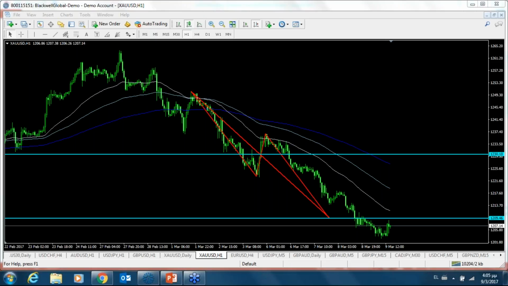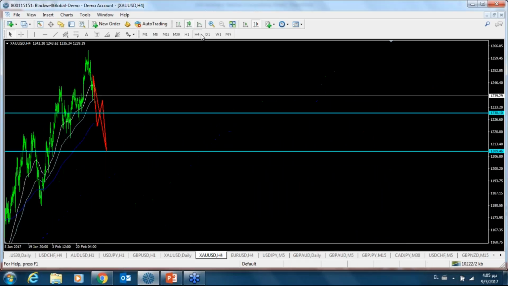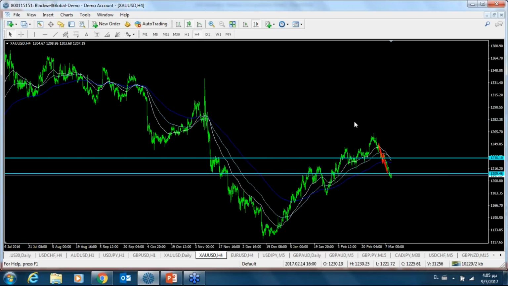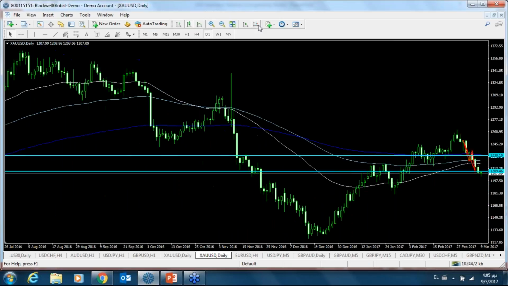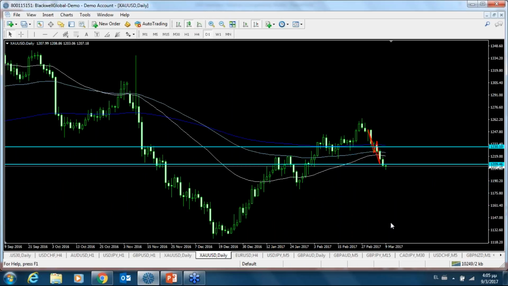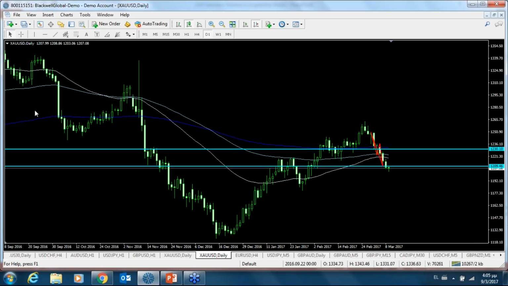Okay, so that's your gold on the 1 hour chart. It's a little bit on the risky side at this moment of time. Let's just look at the daily chart. It's still giving lots of bearishness. Even if you go onto the daily chart, you can see that you've got bearishness picking up. So here it's probably best to look into currencies at this moment of time, as gold has not given that strength or that exact direction.